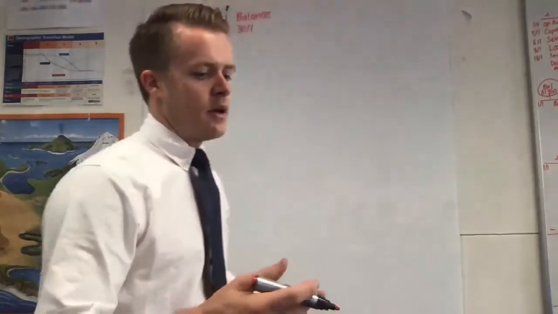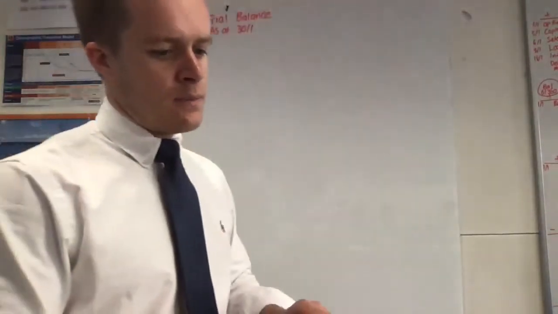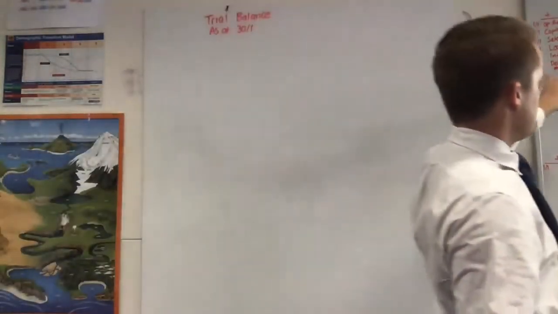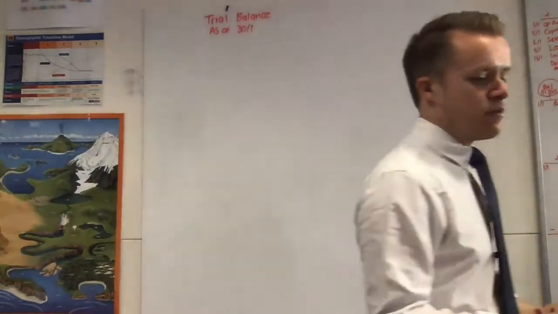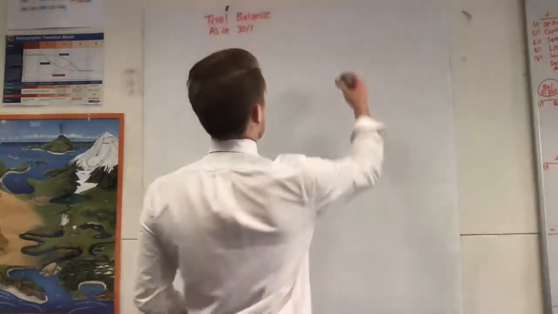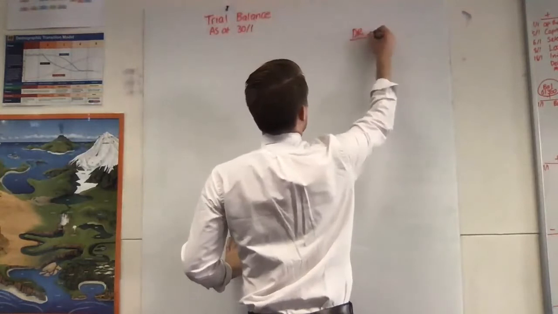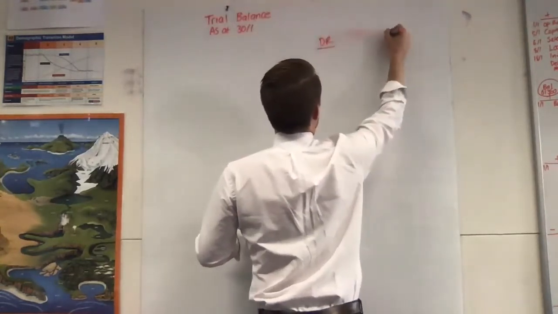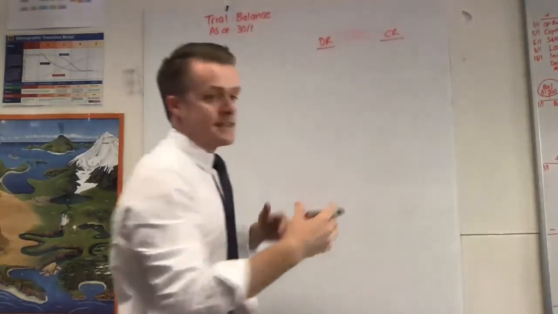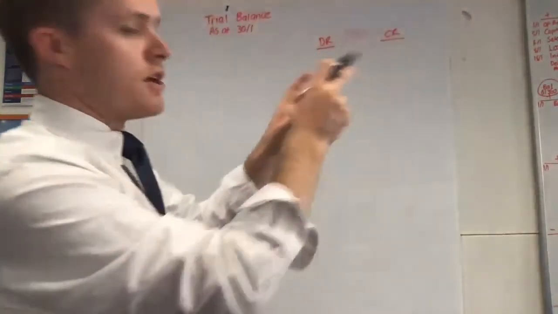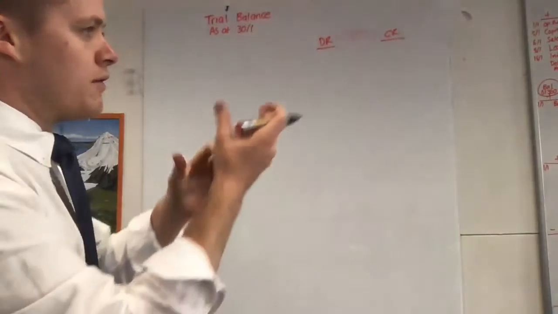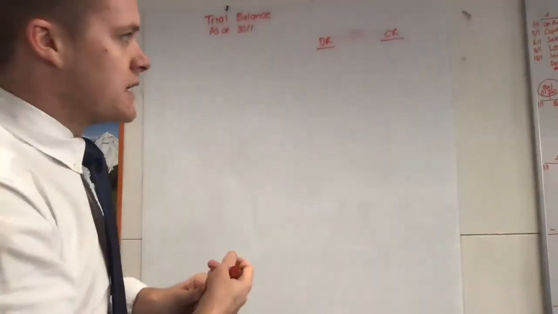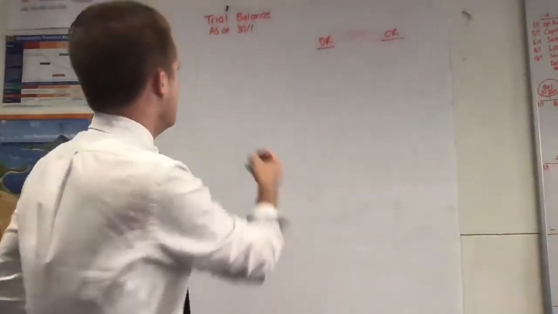All right, so continuing on from this particular question, we've got all the information from our T accounts. Now we just need to reproduce that into a trial balance. The trial balance is just going to show us a list of all our account balances. That's why you go through that process of adding up and balancing all your T accounts. So I'm just going to go top to bottom.